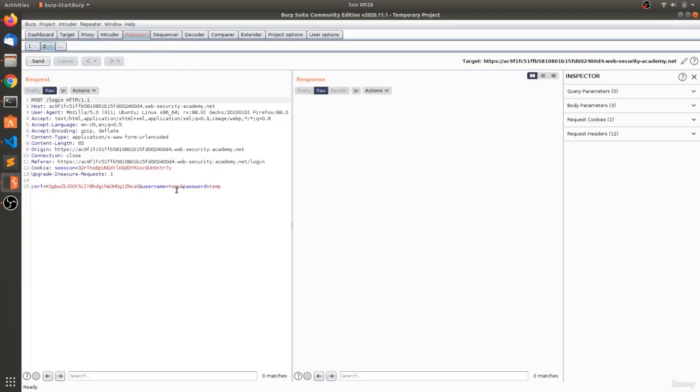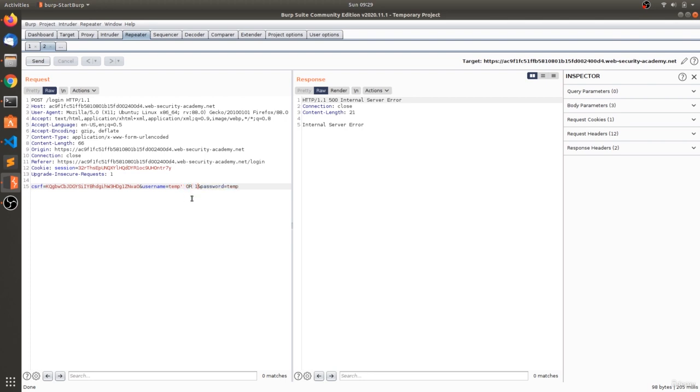So here you can see the credentials are being sent in a body. So here I can test the parameters. Username, put the single quote. So you can see there is an internal server error. That means this parameter can be prone to SQL injection.